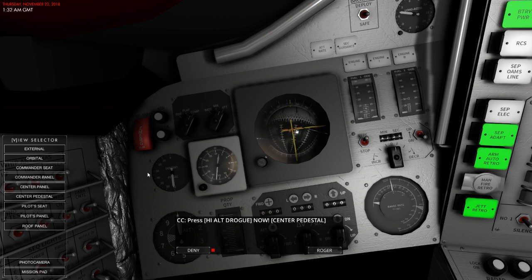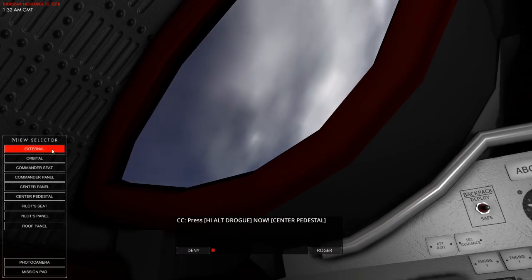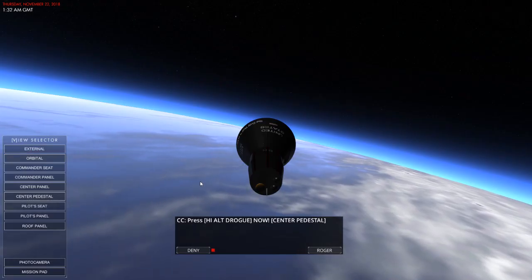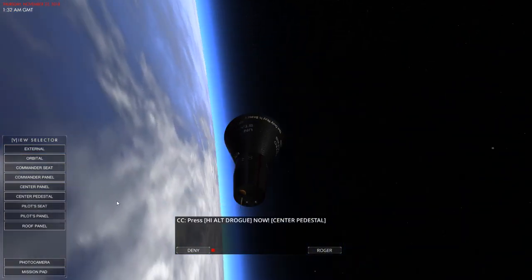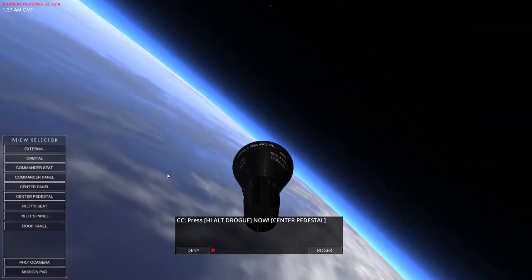That's the best I can get those needles centred. Come on. It's not even turning orange yet. Must have been hallucinating.